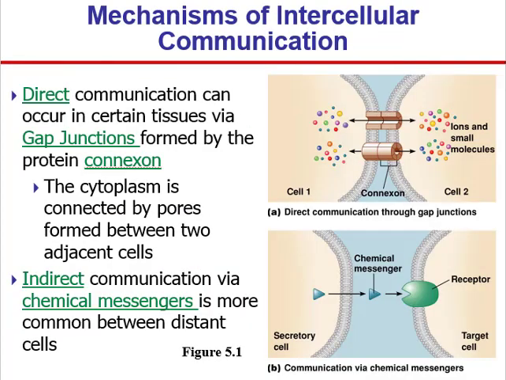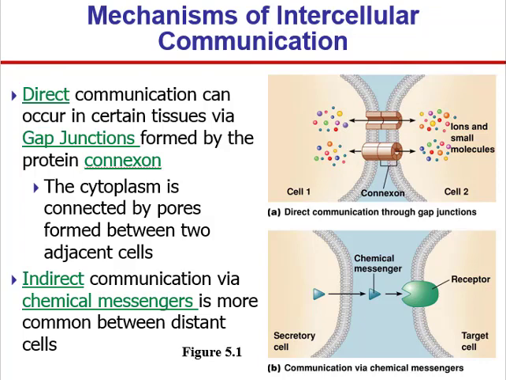Communication between cells that are in direct contact with each other, like we see here in Figure 5.1, Panel A, there's a conduit between these cells, and molecules can pass directly from one cell to another through what's called gap junctions. Gap junctions are made from a protein called connexin. This is a rapid form of communication since the cytoplasm of each cell is connected as one. And again, this is only happening when cells are in direct contact with each other and can form this conduit between each other. So they act as one. It's a very rapid method of cell-to-cell communication.